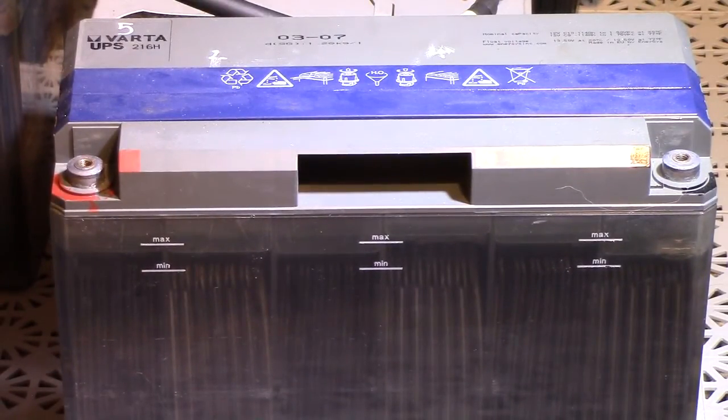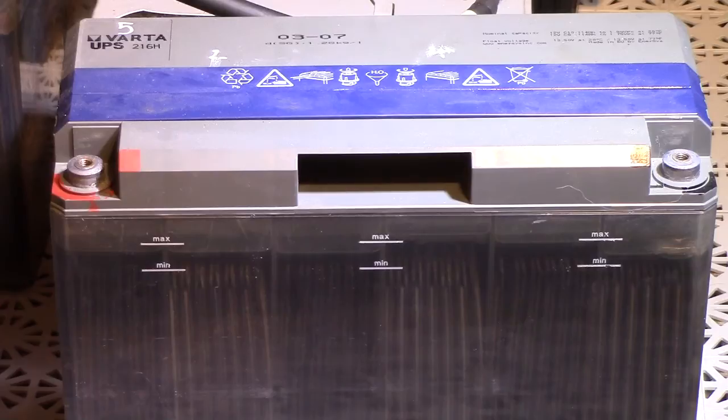Measuring the specific gravity levels of this battery, it indeed does measure differently now than it did when I put it in service, and this also happens to be one of the poorest performing batteries out of this batch. So, as for the likelihood of failure, it certainly was higher in this battery than in the rest of them.